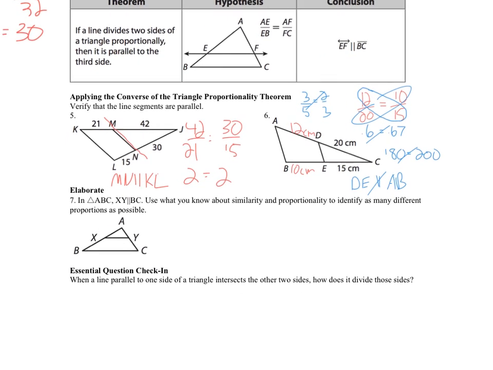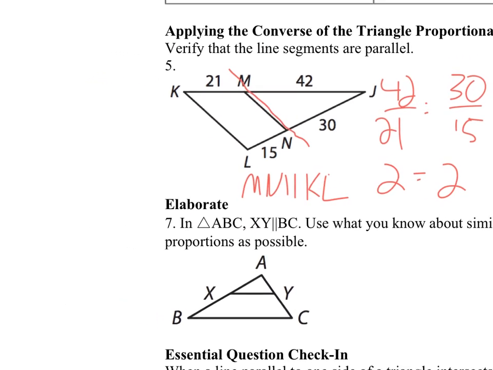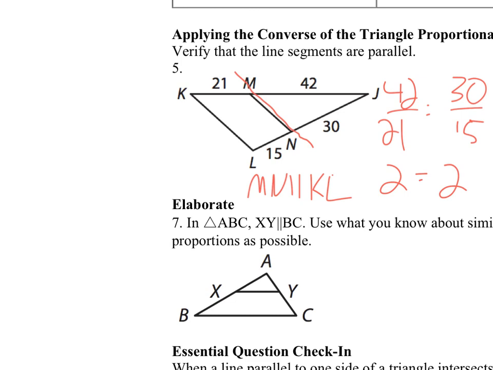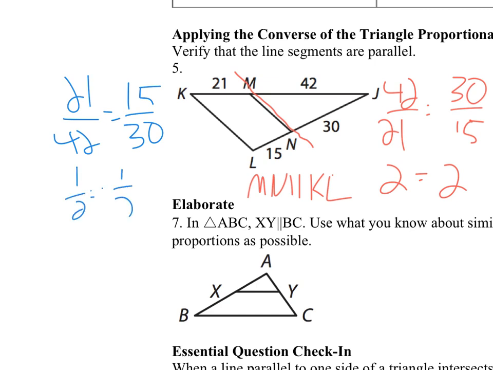So good question, I'll explain this to number 5 because the numbers work out a little bit better. So if I put 21 over 42 and 15 over 30, I will get a different number, but I would get 1/2 is equal to 1/2. We're not worried about what the actual number is. We're just checking to see if one proportion is equal to the other. So is 1/2 still equal to 1/2? Yeah, we don't care what the number is. So that's still a true statement.